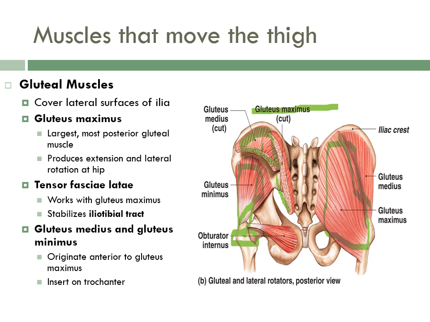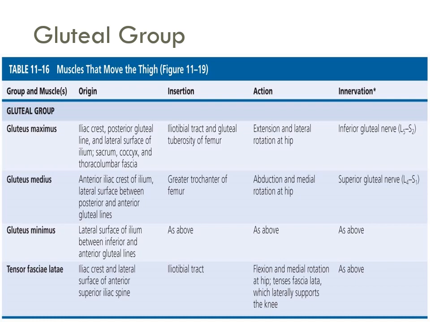Deep to the gluteus minimus, or inferior to it, you can see the obturator internus, and that muscle covers the obturator foramen that we learned about when we learned about the coxal bone. We also have the tensor fascia lata, which works with the gluteus maximus and helps stabilize the iliotibial tract. We should come up with a picture. Yes, the next slide is going to show us that. Okay, the next slide.